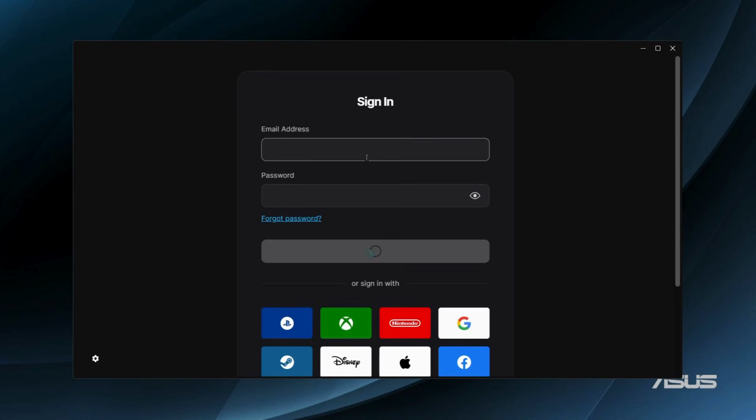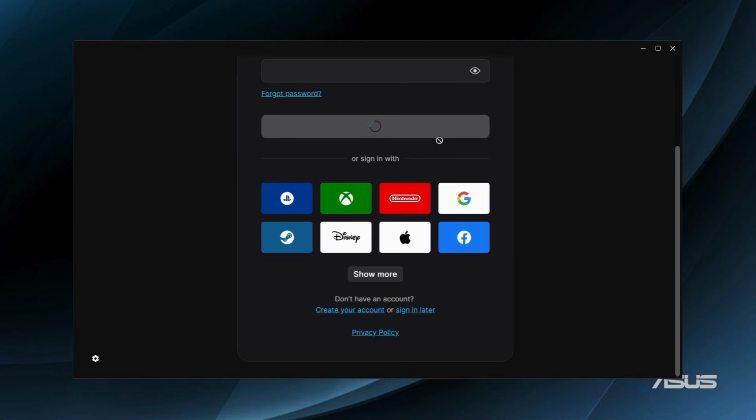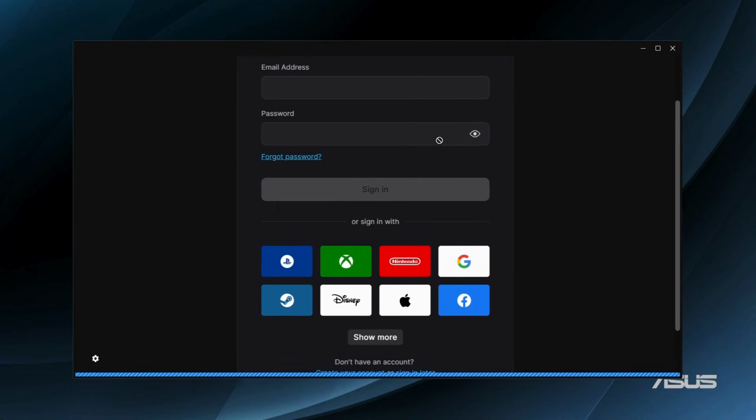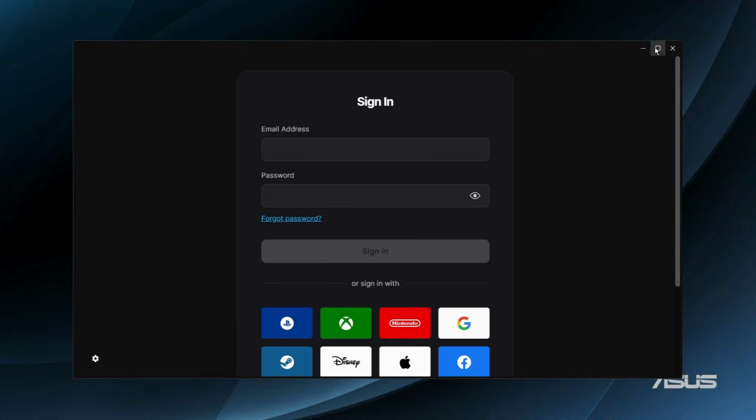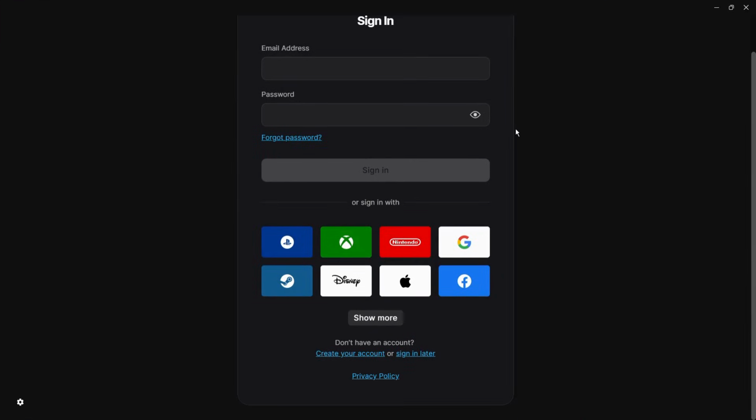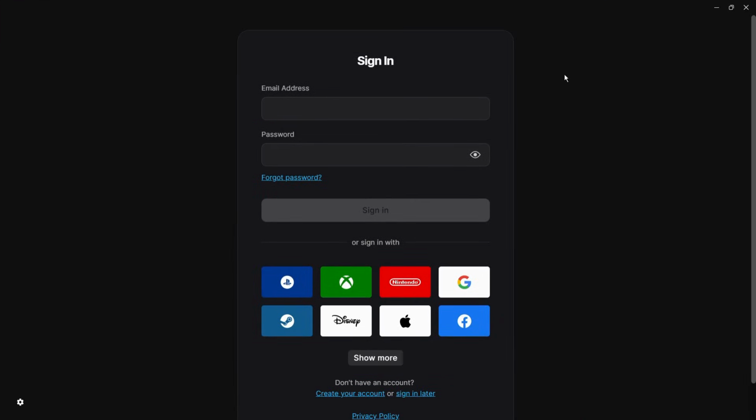So here you can see that after the installation process is successfully finished, here is our Epic Games launcher, and it is currently asking me to sign in. So after all the sign in process, you will be successfully able to launch your games via the Epic Games Launcher. So that's how easily you can download and install the Epic Games Launcher in Windows 11.